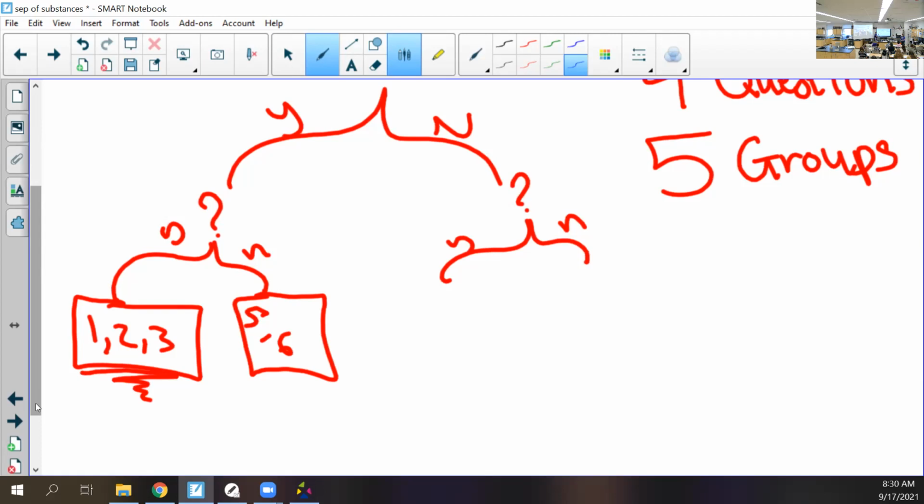Like, is it liquid? Is it solid? Is it clear? Is it crumbly? Is it black? All those are questions. At the end of your flow chart, you just put the numbers that answer that question. Okay, probably not the best explanation I've ever given, but I want you to go out, work on it, and figure out the rest yourself. You can do this with your partner if you feel like it, or really anyone. Just walk around the room as quick as you can and describe test tubes 1 through 15.